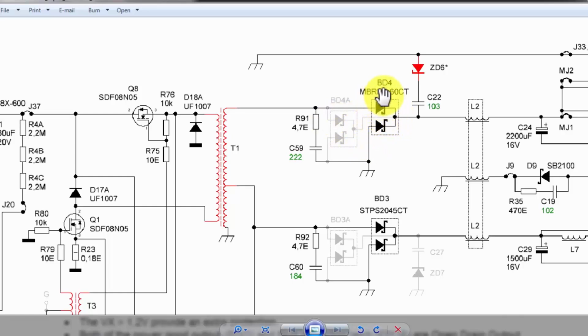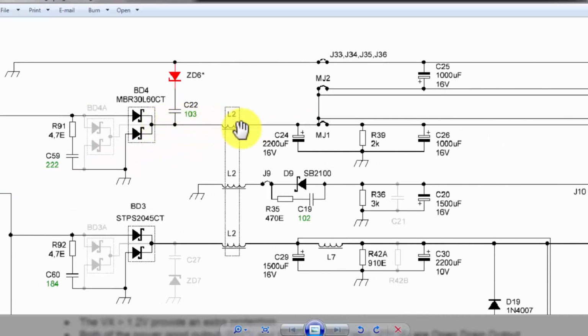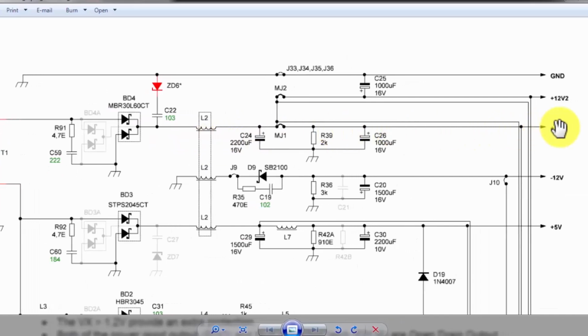Now the bolt, the dark components that are used in this model, the same diagram will be used for some other model. In that case, it will use two rectifiers. Now the voltage will reach here through the Schottky rectifier, MBR30L60. It will rectify, and here is an RC snubber for recovery. These voltages are reaching here through this filter. It will produce 12 volt, 12V2, 12V1, 12V2, and these voltages are stored in these filter capacitors.